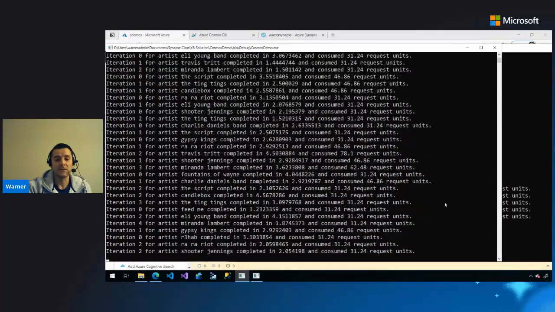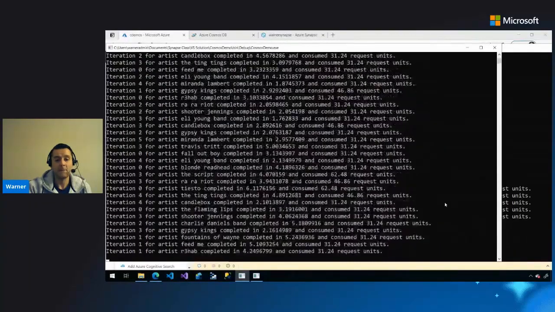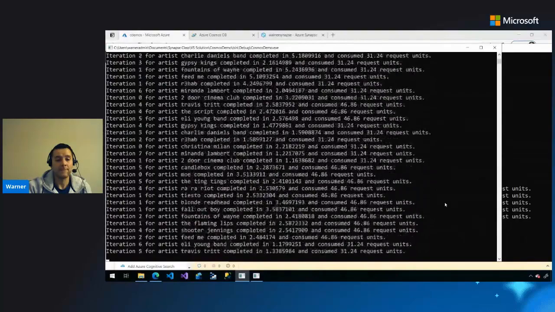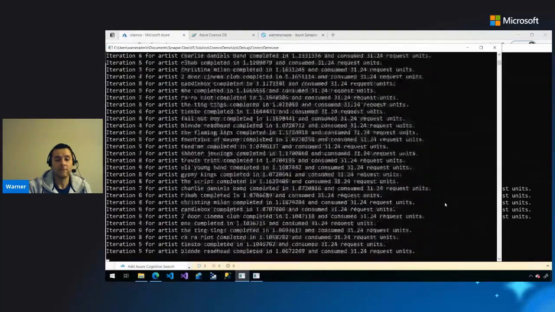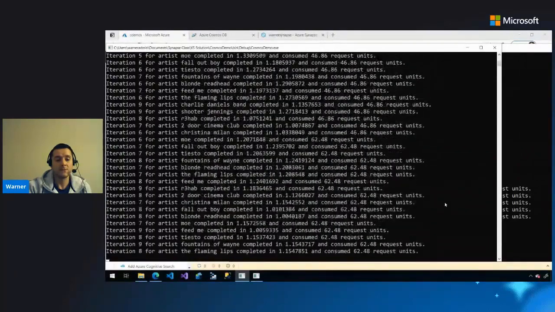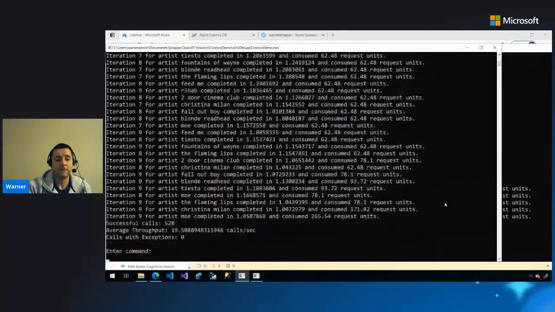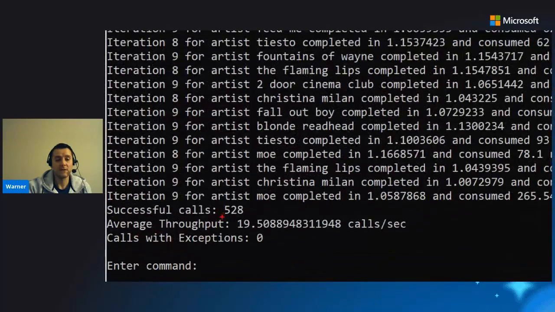This should take about 10 seconds or so. And it should be close to being over now. And you can see successful calls, 528, the average throughput, and we had no exceptions running this.